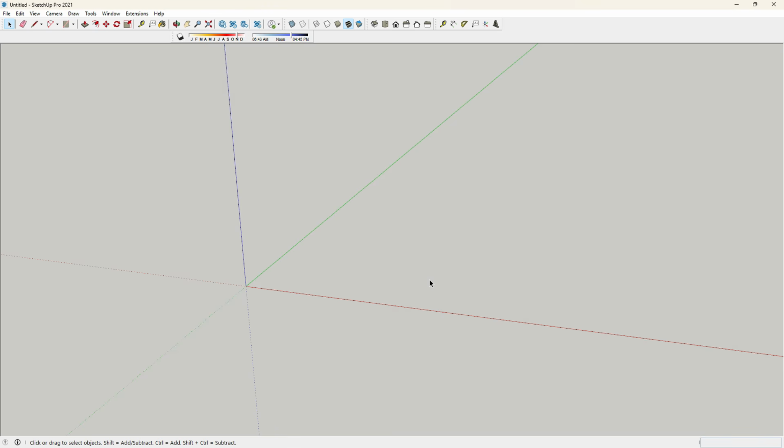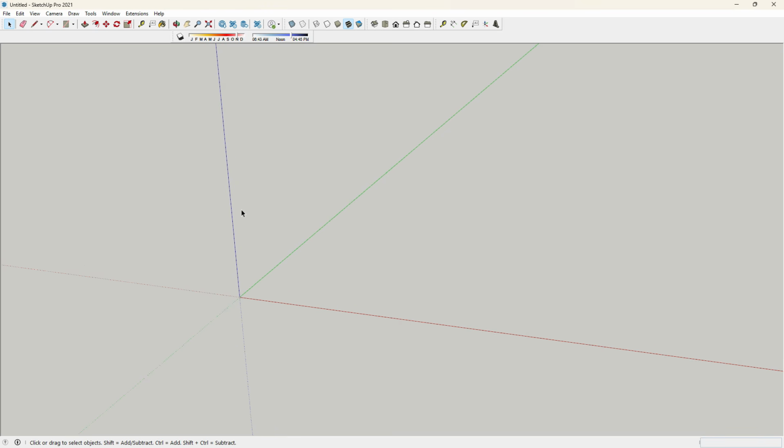So here we go, we've got SketchUp Pro. You could probably just use the free version if you really wanted to. So what I'm going to start doing really is just making the footprint. This is how I do it. I know there's probably 1,000 ways of doing this, and effectively I'm not building this the conventional way, like the sides, the top, the bottom, the division. I'm not drawing in each individual component.